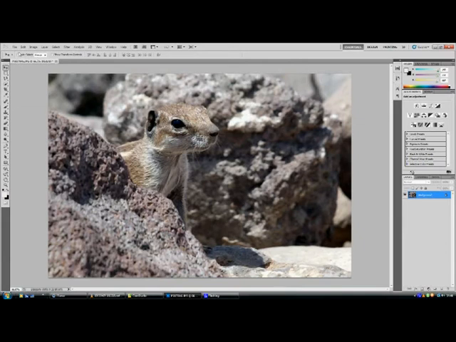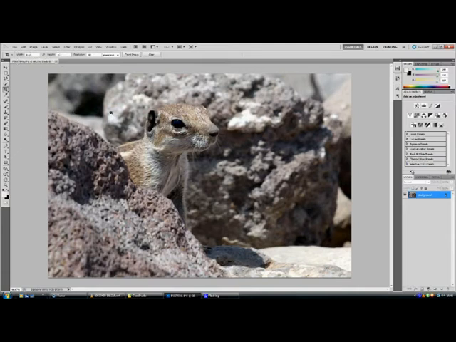Second thing I wanted to show you, I've got a nice image here, but there's far too much boring stuff on the right hand side here, and probably a little bit on the other side. So if I wanted to make an 8 by 10 print of this, an 8 inch by 10 inch print, what I would do is I would click on this crop symbol here, right click on the width, and I can change that to inches, and I actually want it 8 inches wide, and I want it 10 inches high. And I click OK. Alright, and just click off like that.